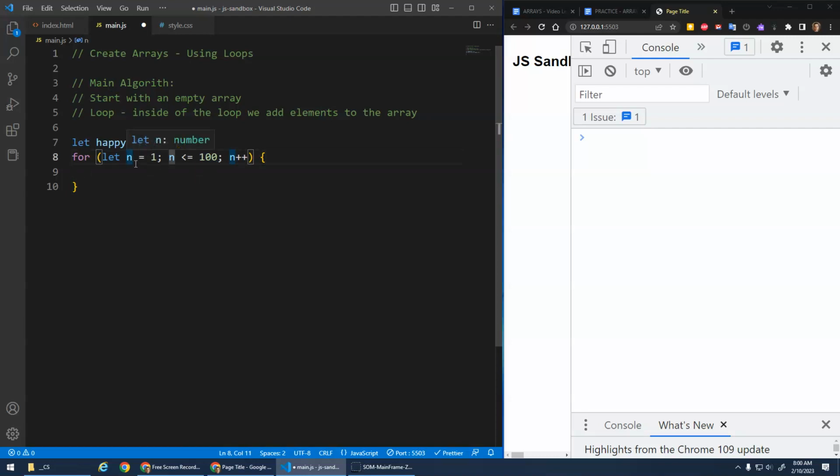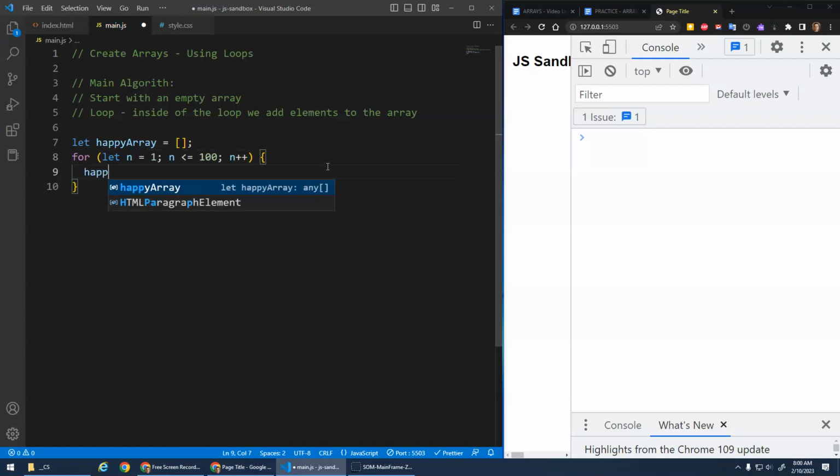Actually, what I've seen some people do is because we're not using this variable, they'll just do like an underscore. And this is technically a valid variable name. And it's kind of a way to show that, you know what, I don't care what this variable is. I'm not going to use it. I'm just using my loop as a counter. I think that looks kind of weird. Well, I don't mind it that much, but I just got into the habit of using n.